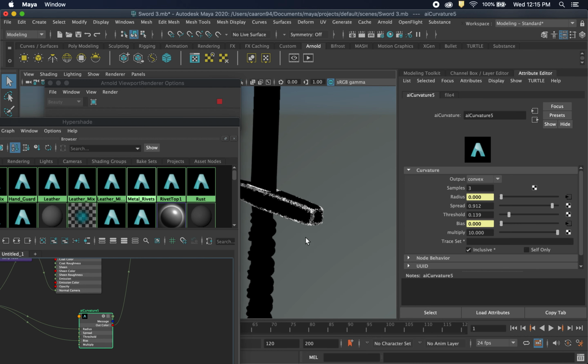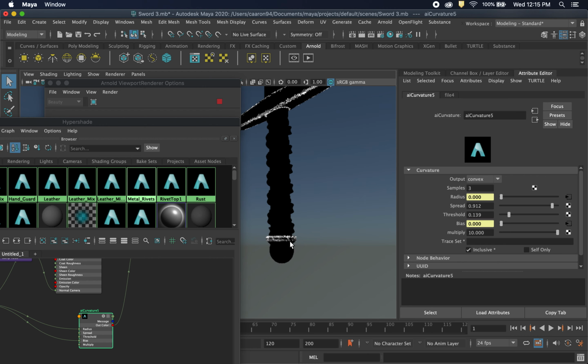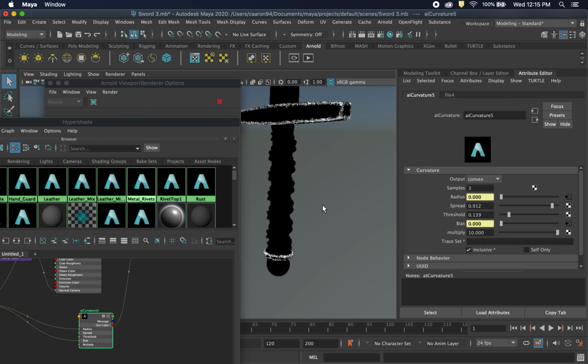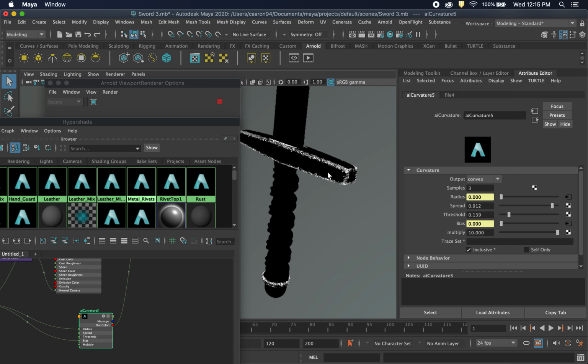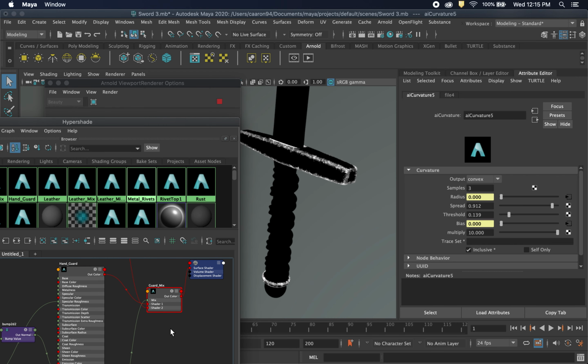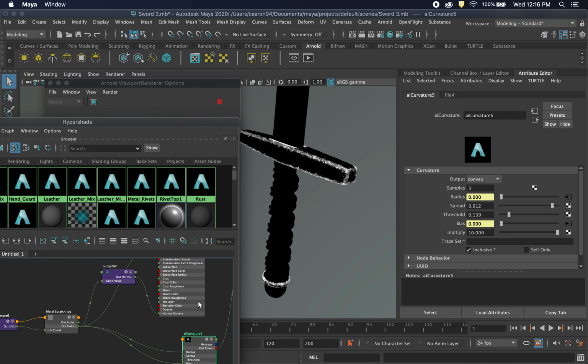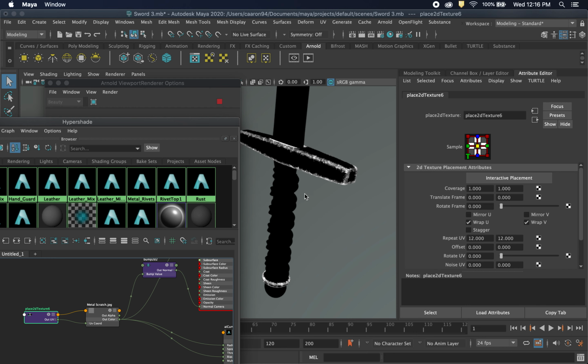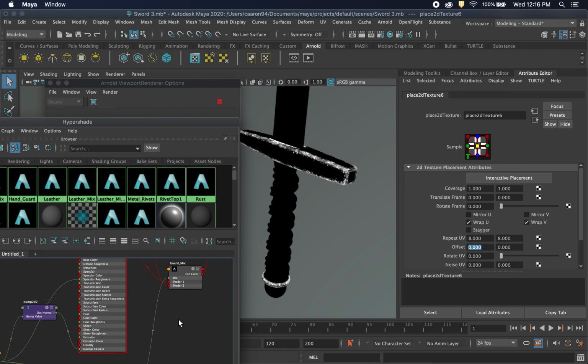The overall effect gives me a really nice starting point where I could bake these colors out, or bake out this individual curvature map, which is what we're going to be doing along with an ambient occlusion bake. But I want to show you the benefits of this. You can go in at any point and, say, want the texture at a higher or lower resolution. I could bring this down to 8, and it changes the texture on the fly, and I'm not having to go back and forth into Photoshop.